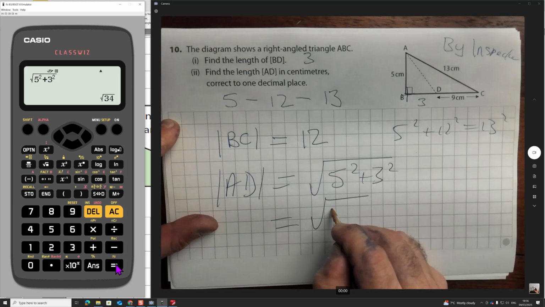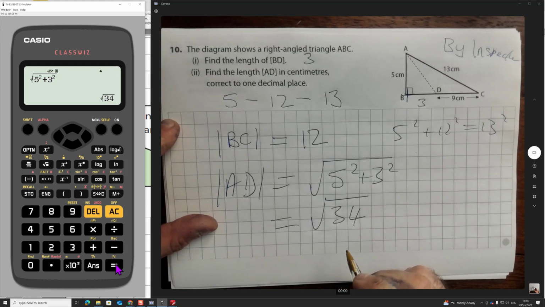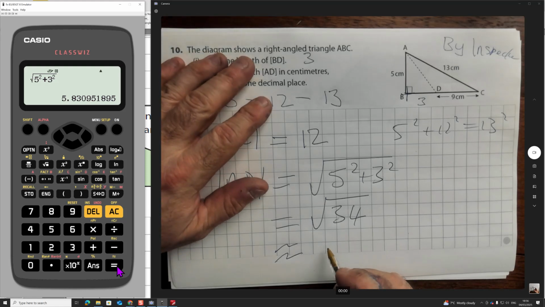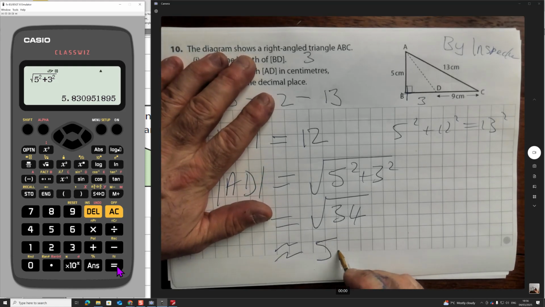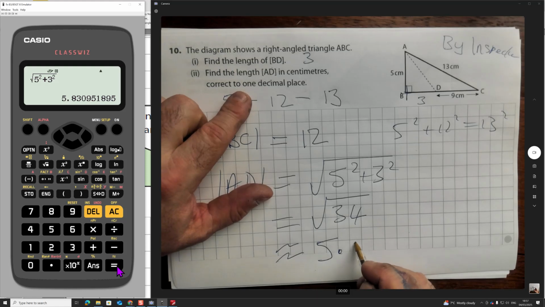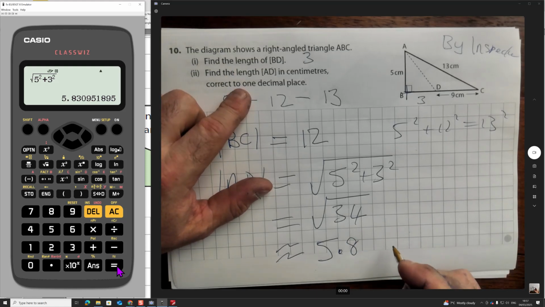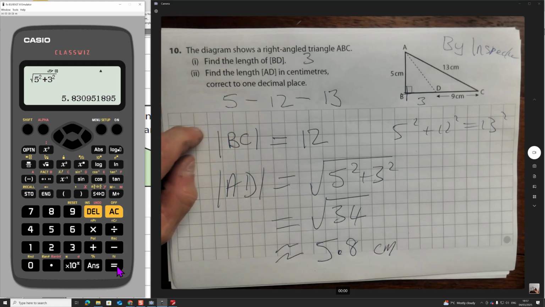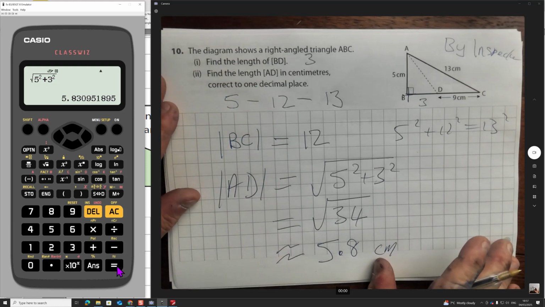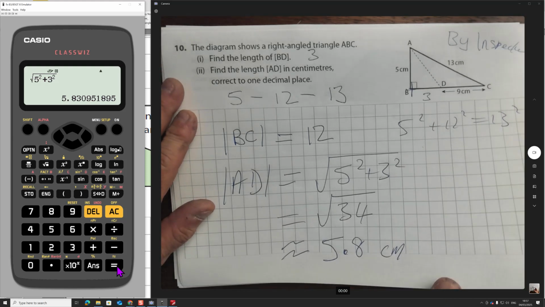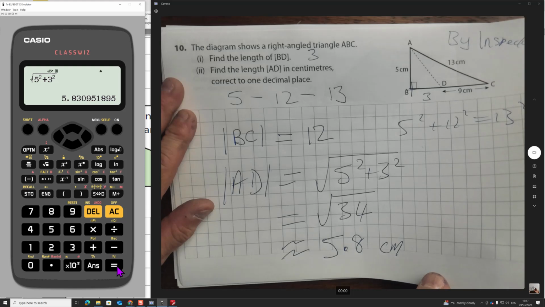exactly equal to root 34, radical 34 you'll also hear. Square root of 34. Shift equals is approximately equal to... Oh, I forgot to start guessing what the answer is. We'll go back to that, very good practice, and we'll go 5.8, and they're all to one decimal place. Why are they going to only one? 5.8, because maybe that's enough. 5.8 centimeters if it's rough carpentry work or something, but if they want to build something very precise, they might want to go a bit more, especially if they want it to be a right angle and so on.